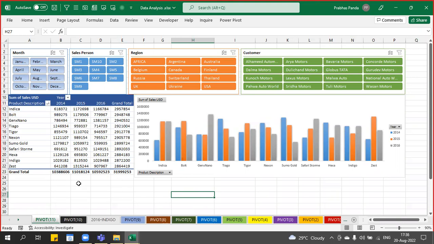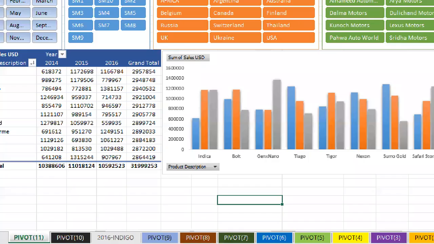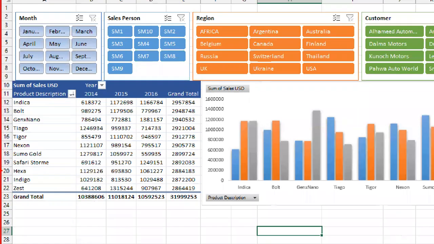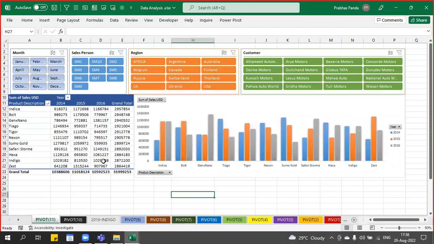But here, one thing I would like to share. Sometimes, when you do this kind of presentation, some people will be objecting for something. What is that? Their objection point will be nothing, rest of things are okay. They will be objecting for this pivot table alone. They will say, Pravas, everything is fine, the charts, these buttons look great, no problem. But these numbers are boring. Why don't you remove all these things? So that's the problematic area.